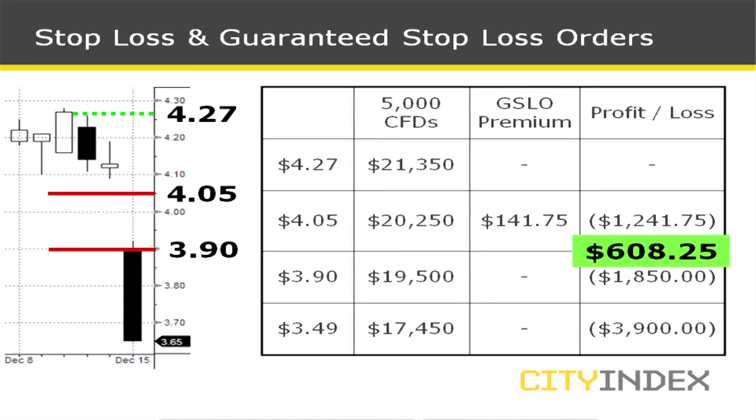But if you'd been using the guaranteed stop at 405, you would have had a smaller loss than if you'd been using a regular stop at 405 and had suffered the slippage. So in this instance, you would be $608 better off by having used a guaranteed stop. Right. So the premium, while costing you some, certainly seems to have paid dividends. In this instance, it has, yes. If there's a possibility for a large move such as this in a stock, then it certainly is a valuable tool to have.